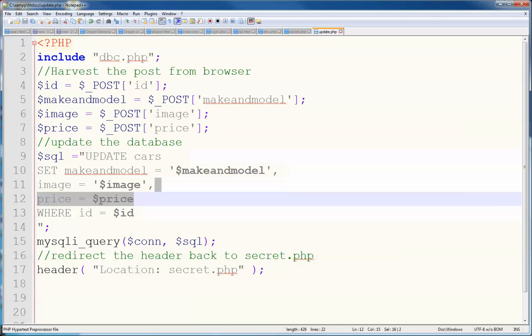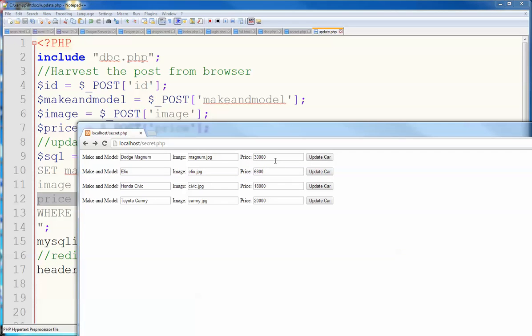All right, we'll go ahead and save that. Go to my page. I'll change this. We'll have a sale. We'll change it to $2. If I hit update car, it went and updated it and came back to the same page. So it looks like nothing happened, but in fact, if I refresh the page, the price stays at $2. So we know that that's working. I can then change this car, some random thing, and it did change orders that time, but the change was there. So it's working great.